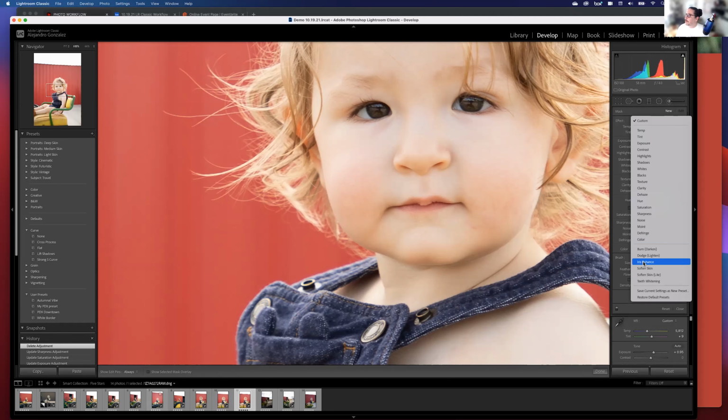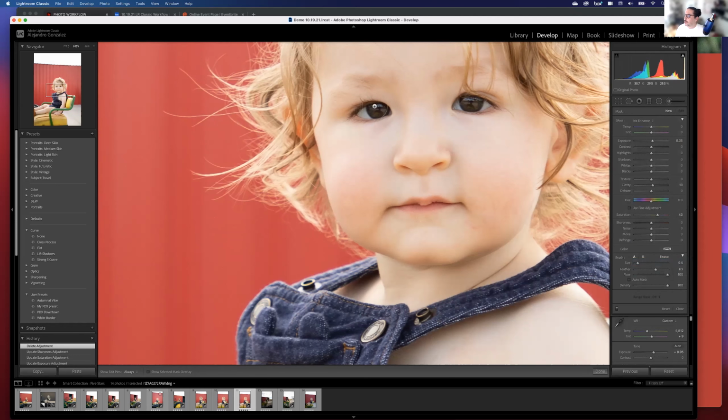But let's use Iris Enhance, and I'll scroll my mouse down to make the brush a little smaller. And what I actually like to do is just paint in the iris. And then I like to turn on the mask overlay, which is this red. It's kind of scary looking. So let's go ahead and give them 2 red eyes real quick. And it's pretty subtle with this particular picture because it's in diffused light.